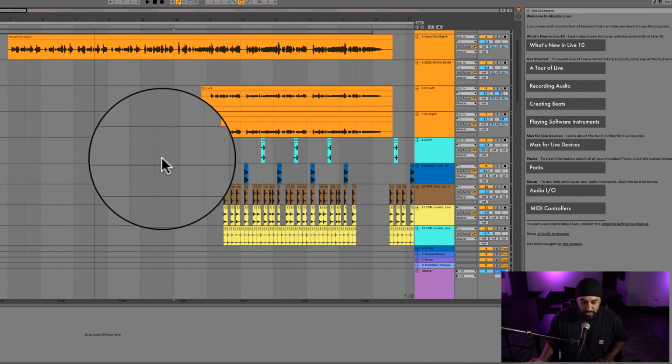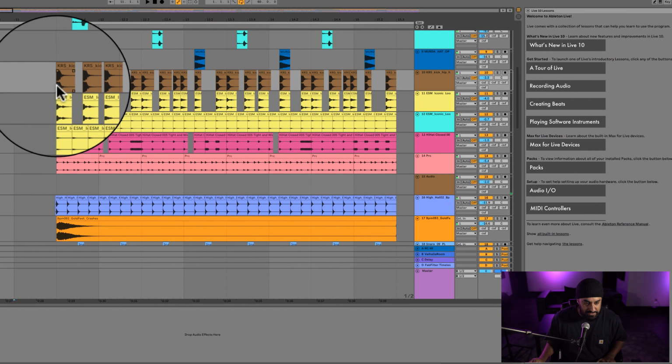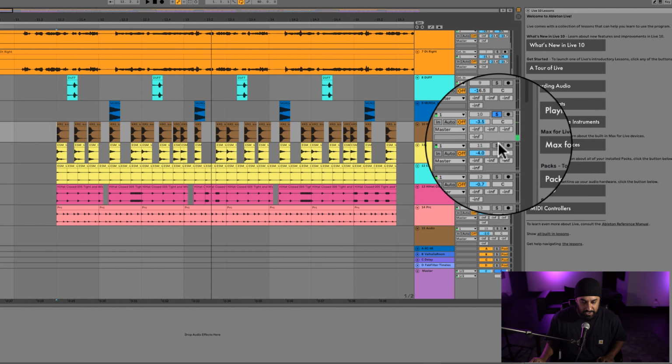And then going into it, we started off with a few kicks. So I started off with this one right here. Simple enough. Added another one on top of that just to give it some more of an old school feel.